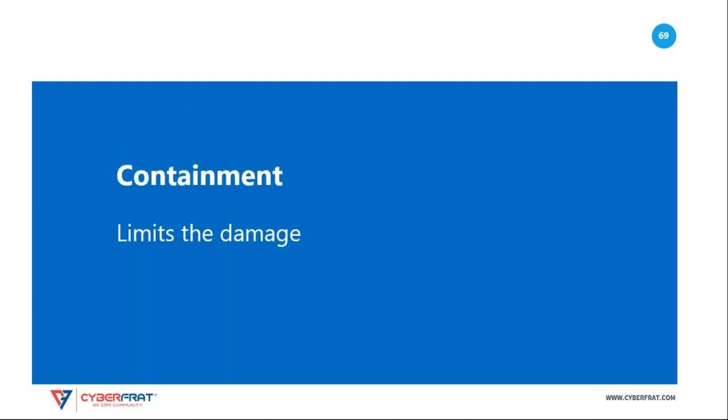Your first priority should be containing the damage caused by the incident. You want to limit the future activity of the attacker so that they cannot do further damage to the confidentiality, integrity, and availability of your systems or network. There are three primary activities that you can perform to contain the damage of a security incident: segmentation, isolation, and removal.